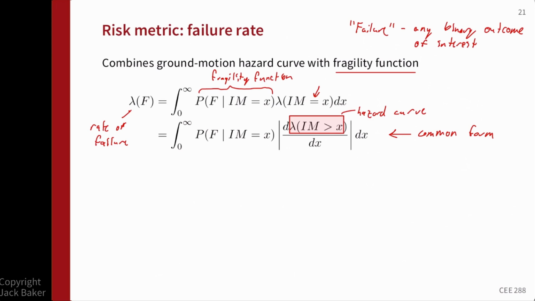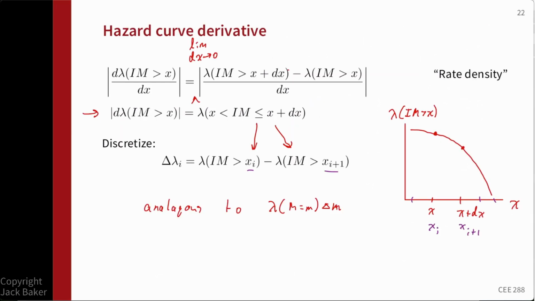So we actually need the negative of this thing. And to get to the negative, we typically put an absolute value around that derivative, which will flip it to a positive value. And then we'll integrate by dx. So that's a common way to write that. Let's talk a little bit more about this derivative. It's similar to the occurrence rates for magnitudes versus exceedance rates for magnitudes that we handled up in chapter 3. But let's add a few notes just because this is a tricky thing here.